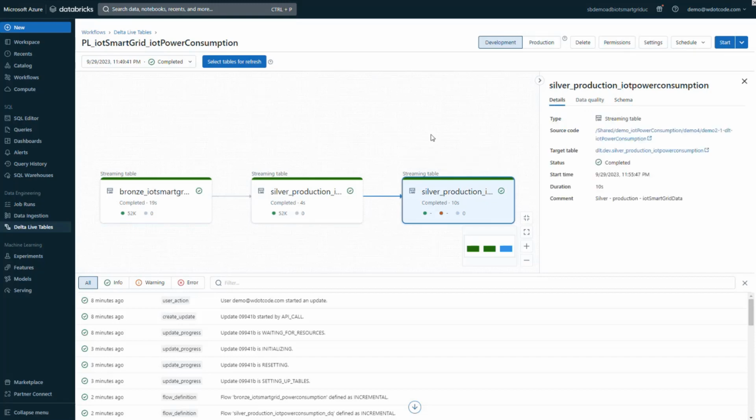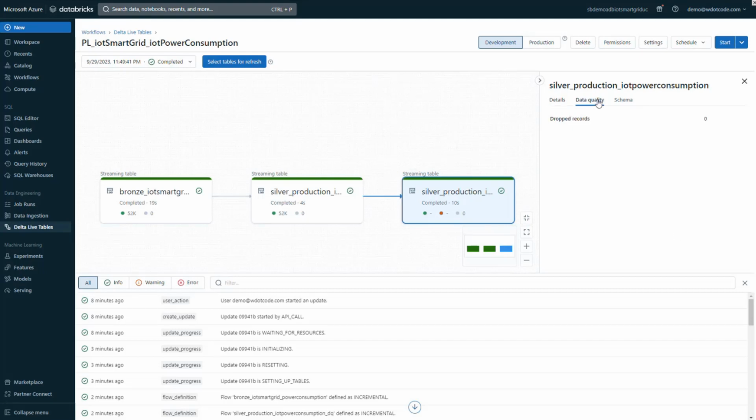And I think the most fascinating thing for me is this incremental table. It took 10 seconds to run, but it's not tracking any records because it just updates, right?